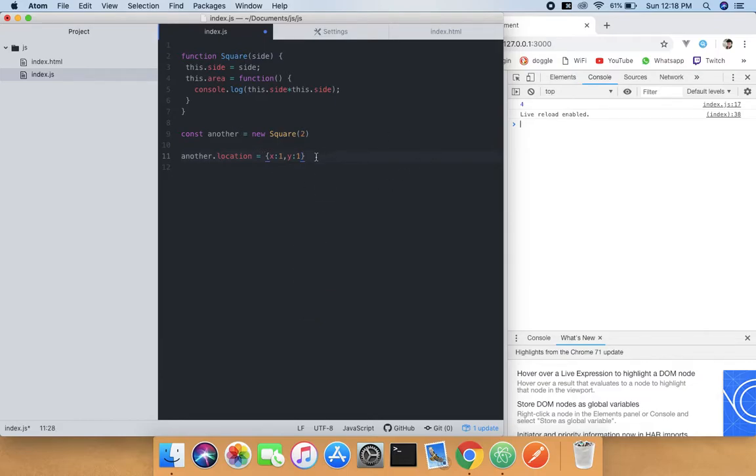So this is the way we can add new properties to an object.